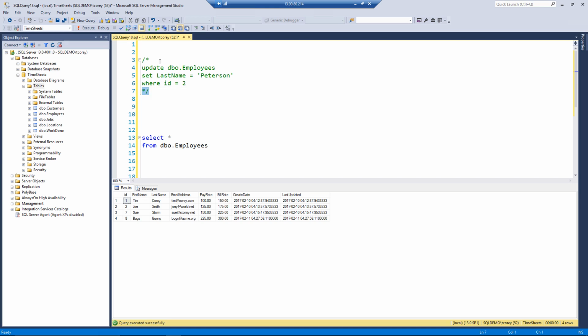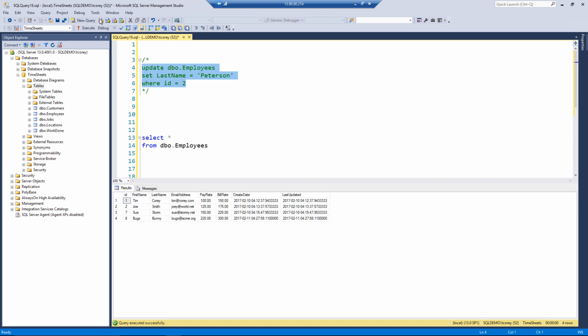If I didn't have these comments here, I would have just updated the last name to Peterson and done the select. That's probably a problem. So that's why I surround it with the comments, because when I'm ready, I can highlight and run it and it's not a problem.